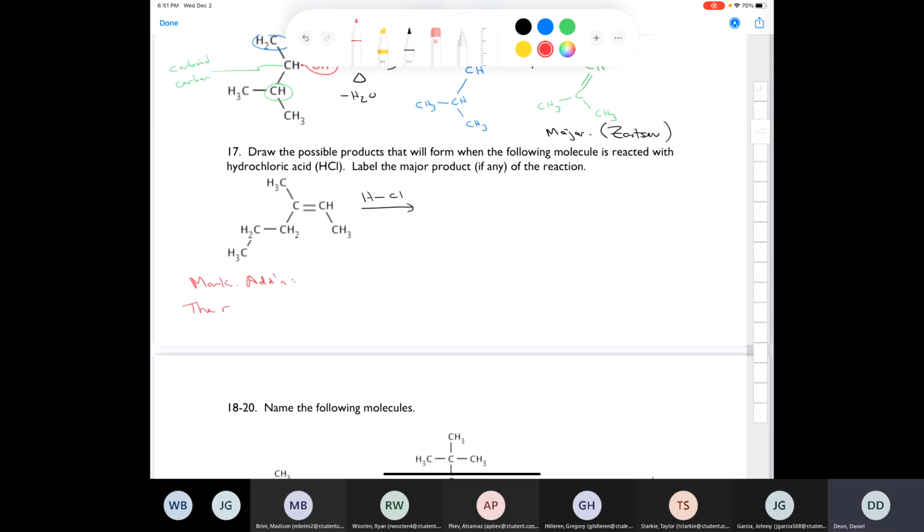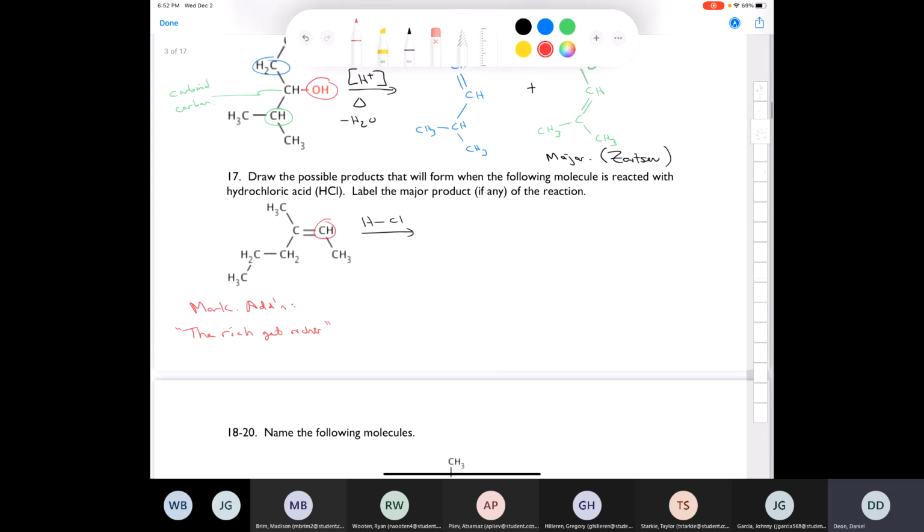The rich get richer. It's like what's happening now. If you have a small business, you're going down, but if you're Costco, you're killing it, right? Okay, so which one of these carbons is richer? This one has 1 hydrogen, and this one has 0 hydrogen. So it's pretty obvious which one of these is richer. And so this carbon is going to take the hydrogen, and this carbon is going to take the chlorine. So let's just draw the structure of the product, which is going to look something like this.